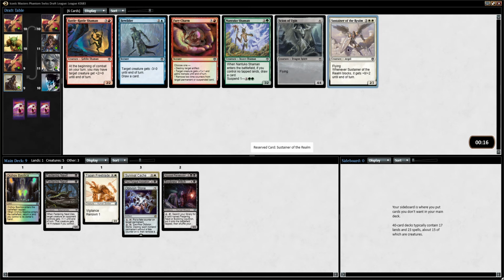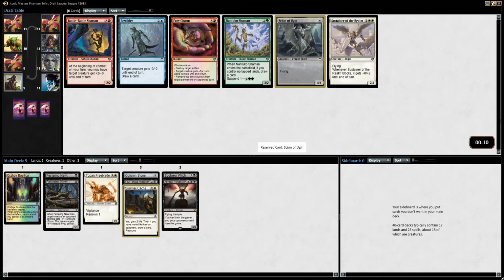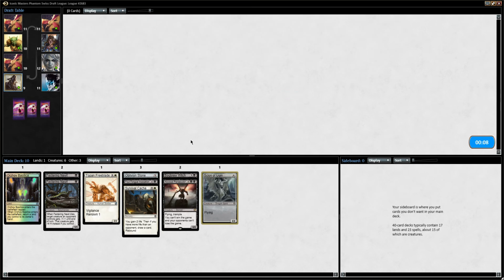Bewilder I think is good. Sustainer of the Realm is okay. I'm going to take Sign of Ugin because I have Foul Tongue Invocation, and there are a lot of Black-Red Dragon's Matters cards.